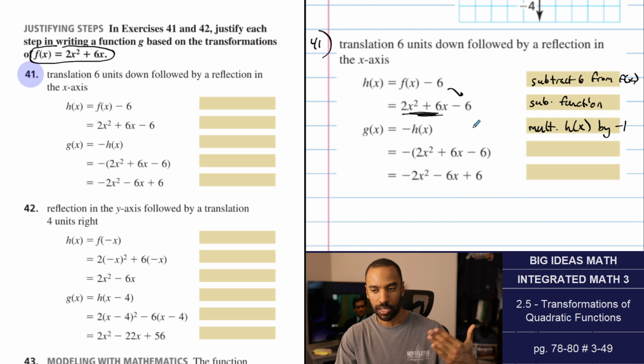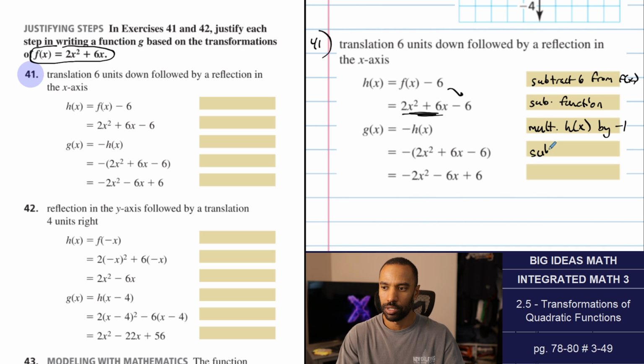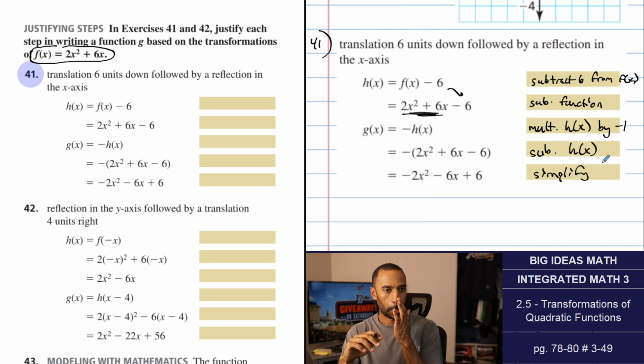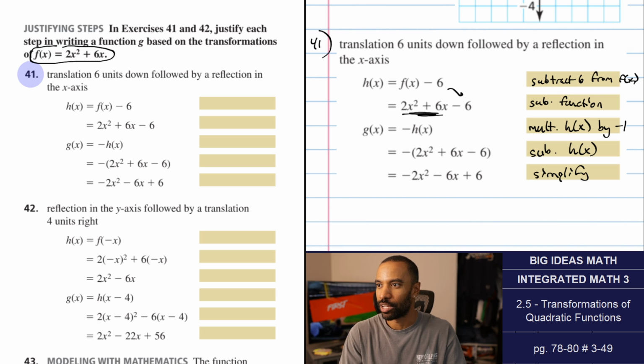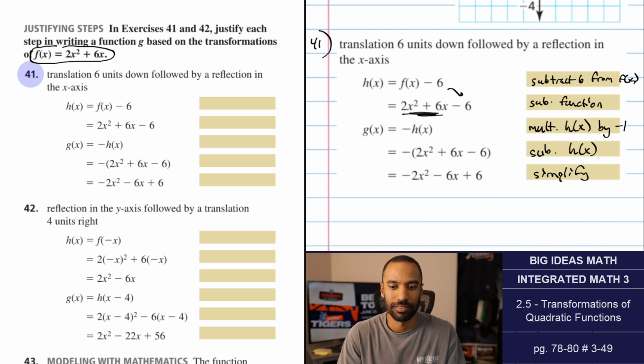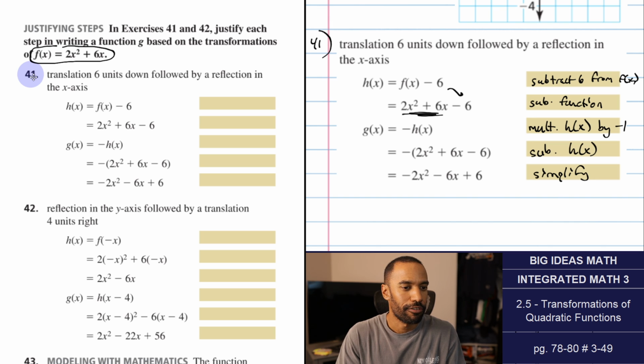Okay, give it a new output. We substitute the function, h of x function, and then we simplify. I don't know if that's expressed right. It's kind of a weird set of statements. I know we didn't do examples of these. I'm going to say that's what we do. I don't know for sure, but that seems good. All right. Number 42.